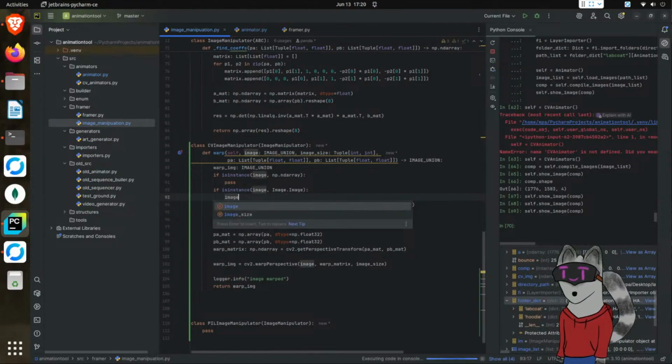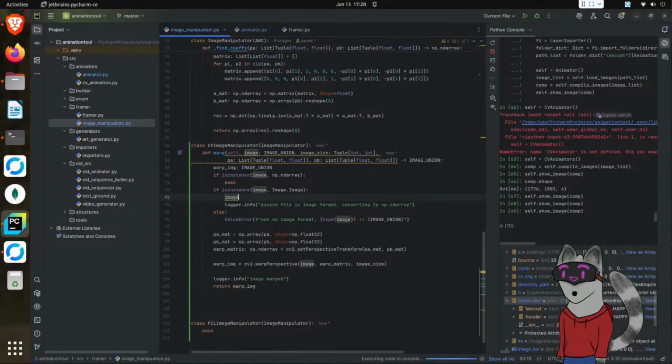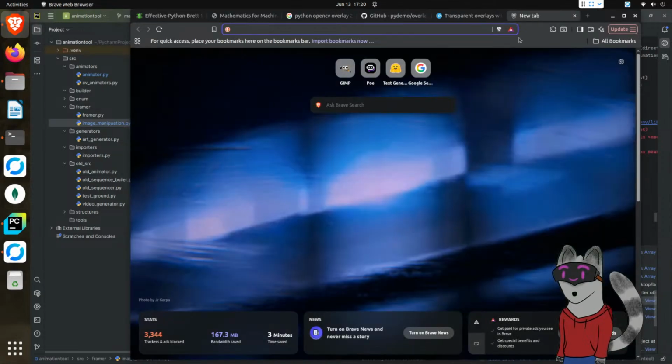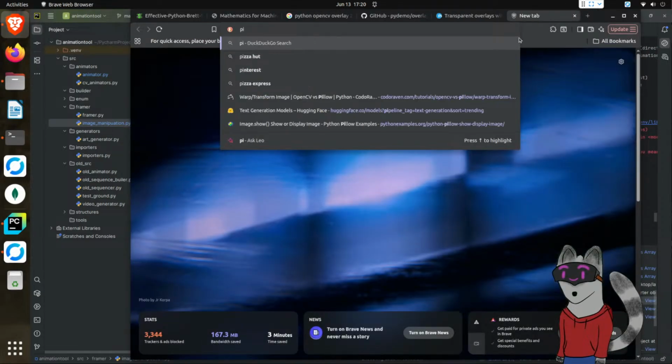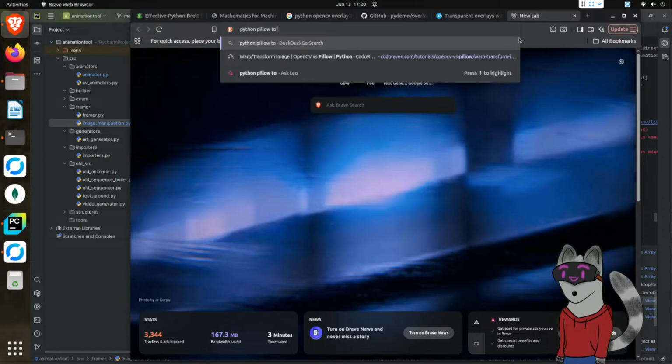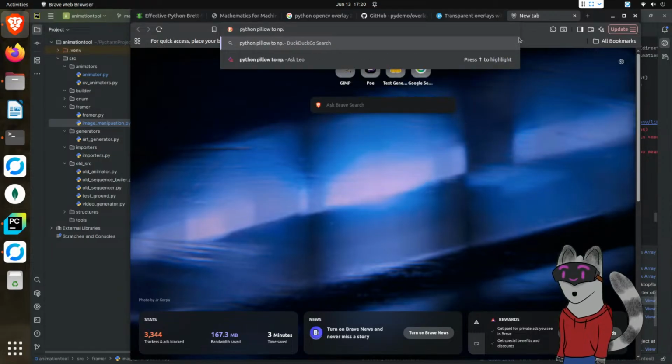Then from here we'll go image. Actually, how do we modify it? Let's see here. Let's go with Python Pillow to ND array.